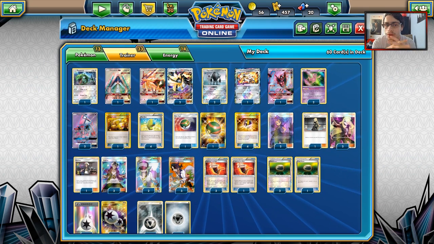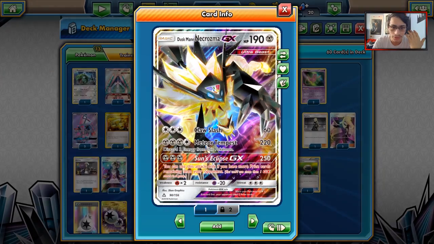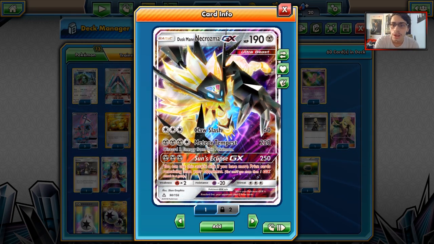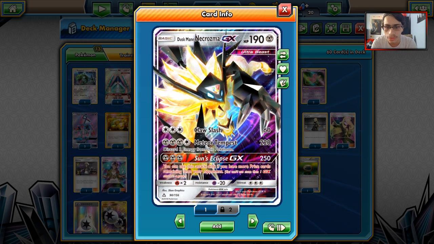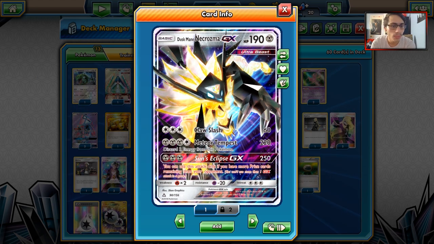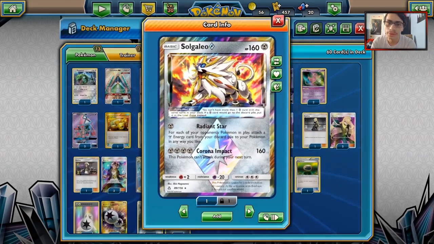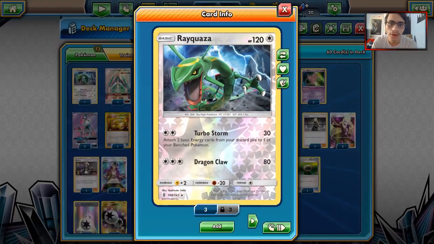So to start things off, Dusk Mane Necrozma is super good, obviously. Now we see it mainly used with Magnezone, and Garbodor has also been seeing some play with this. But now we're going to be looking at it with a turbo build. We're just going to be playing a lot of ways to get the energy back. We have Prism Star Solgaleo, we have Registeel, we have Rayquaza.